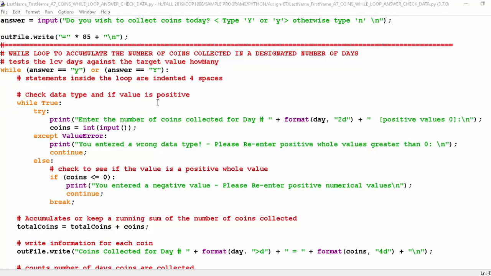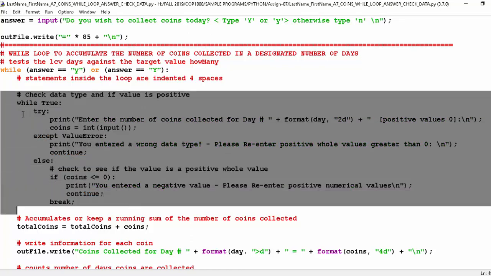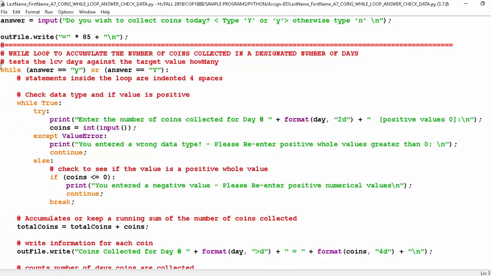Feel free to go back and review the statements. Make sure that you indent them correctly. This is the while loop starting at 0, and then 4, 8, 12, and even if we have to go over to the 16th place, if you look at the bottom of your right hand corner, it'll tell you exactly where the columns are located.